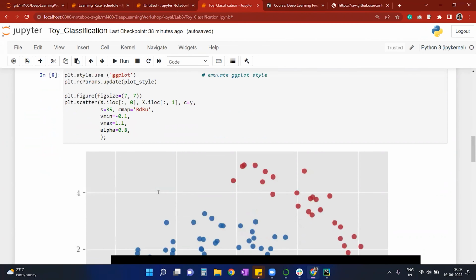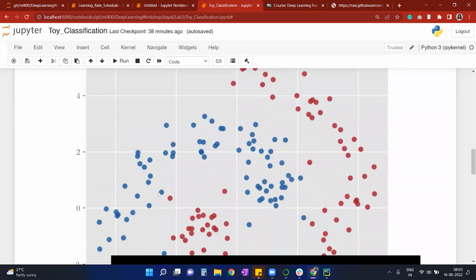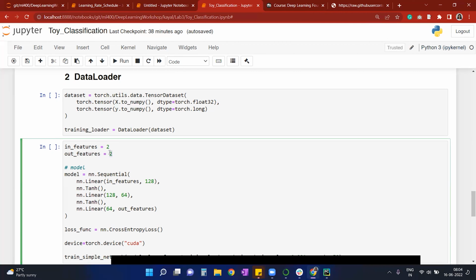So we wanted it to give us some sort of probability of it being in class 0 or class 1, right? So that's why our out features is 2. So it actually is the number of labels that are available in our data set, I mean, in the labels. Okay, so that's what it is.